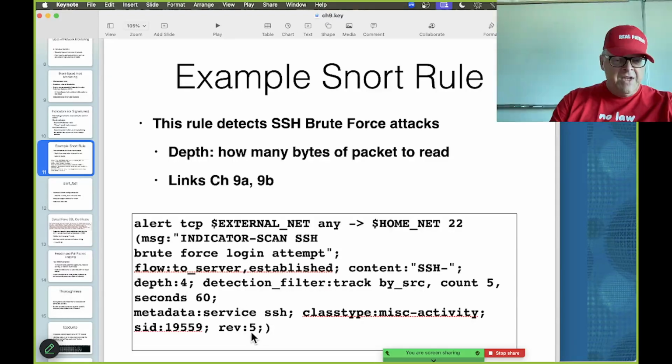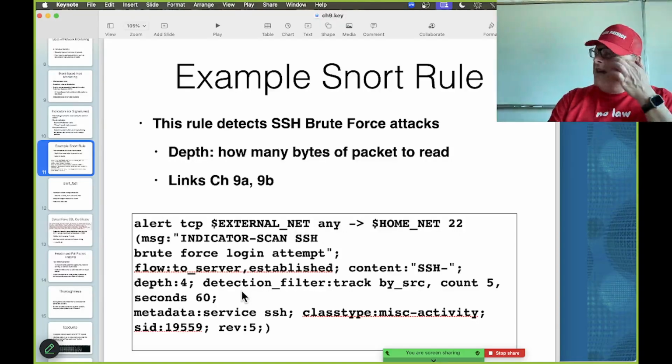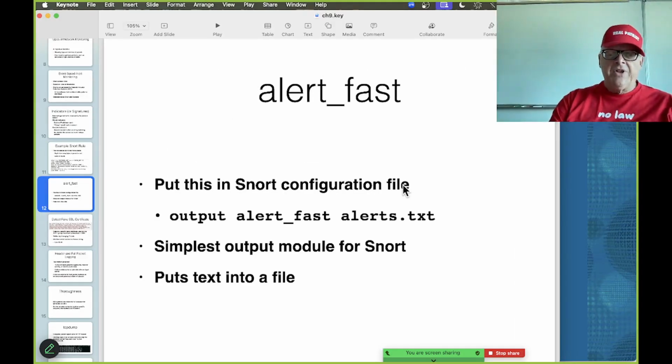If it counts 5 attempts within 60 seconds, then it will log this event, saying somebody is trying to connect from the same address 5 times to port 22 within 60 seconds. That's some kind of attack. That's a reasonable activity. This is an easy one. All right, so you put this in the Snort configuration file. This is the simplest way, is that it will just put it in a file.